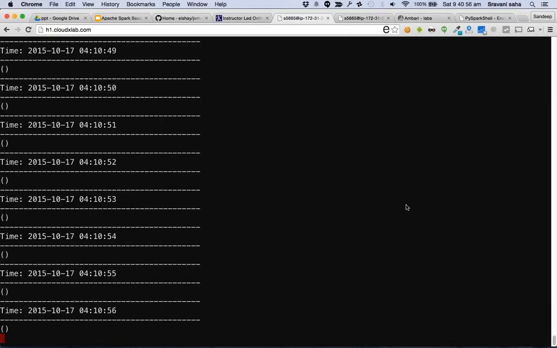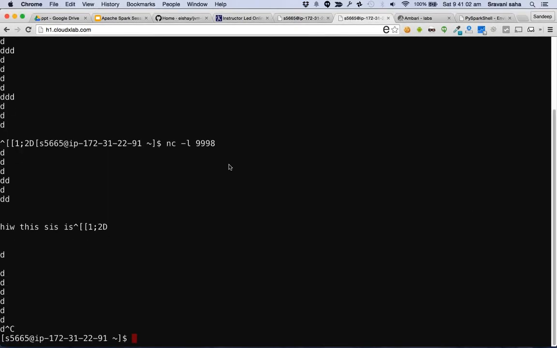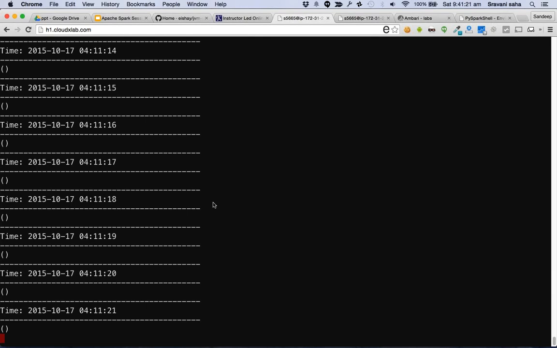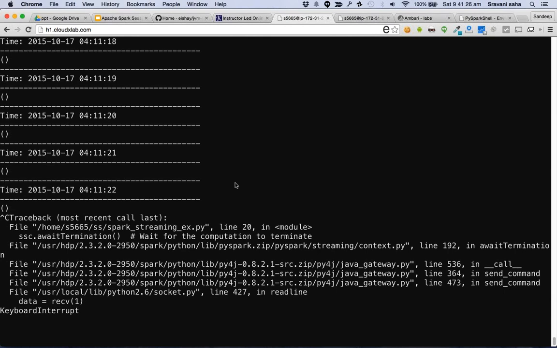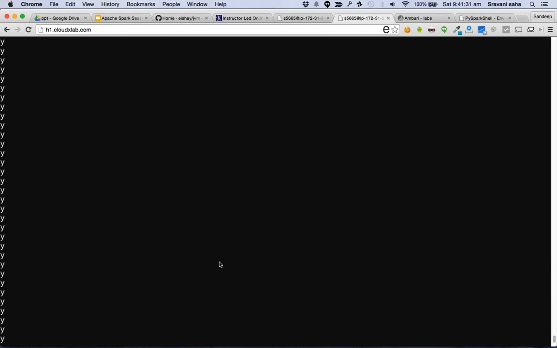All right, let's try to do something really fast. There is a command called yes. If you type the yes command, it infinitely prints y on the screen. It keeps on printing y. Now let's try to flood our stream processing with y's and see how many requests it can handle per second.